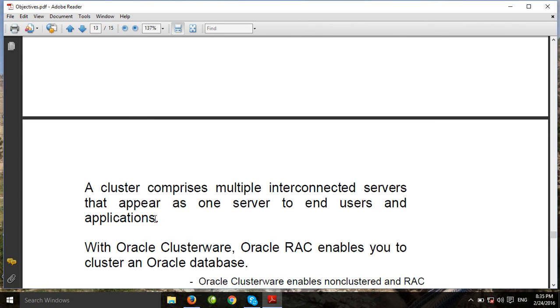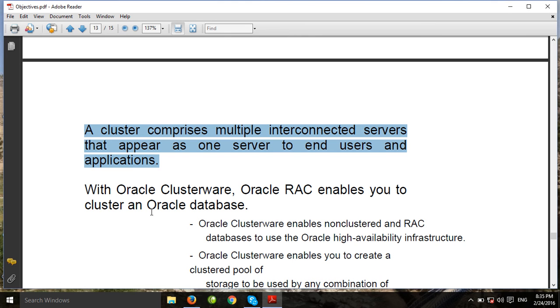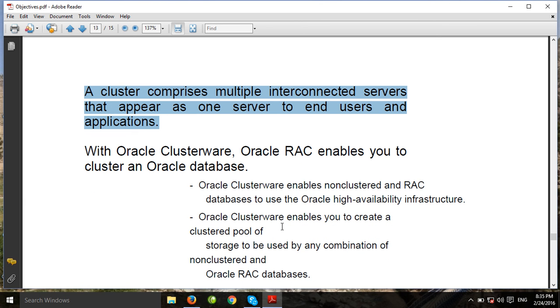If a server fails, the load is distributed dynamically across the nodes. With Oracle Clusterware, Oracle RAC enables you to cluster an Oracle database. Oracle Clusterware enables non-cluster and RAC databases to use Oracle high availability.